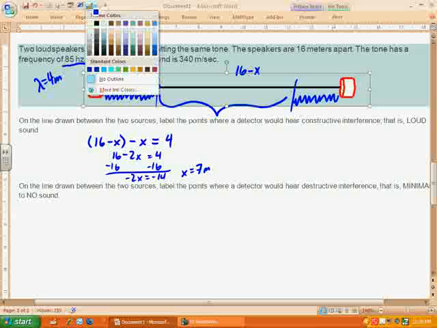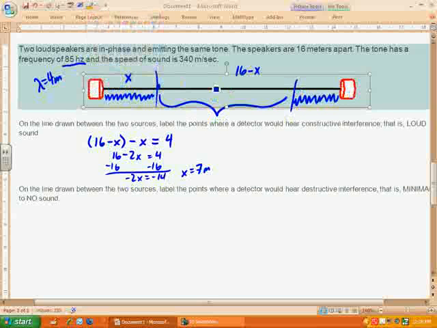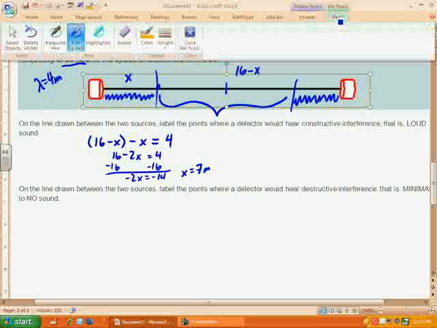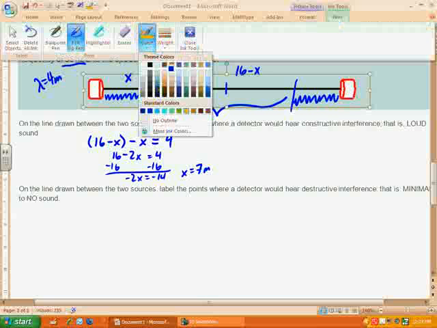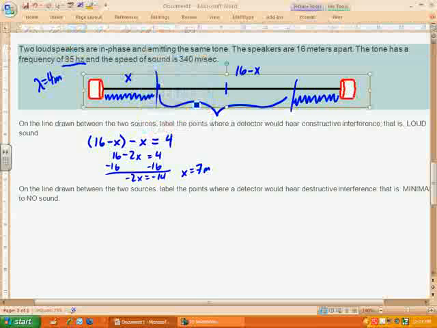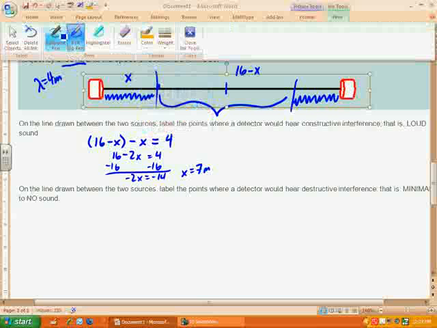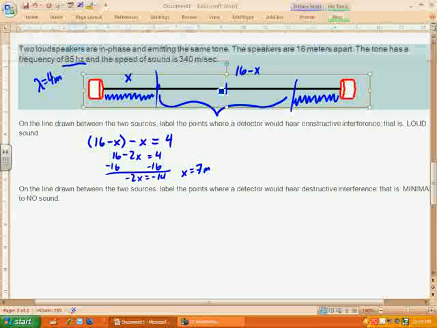Alright, so let's see, if this is the center, which is 8, then I can now... my color didn't change. Maybe that's it. No, maybe not. I don't know, my color's not changing. I don't know what to do. Anyway, so if that's 8 meters, then I want to make sure to put a point there at 7 meters, right? So 7 meters is the point, one of those.